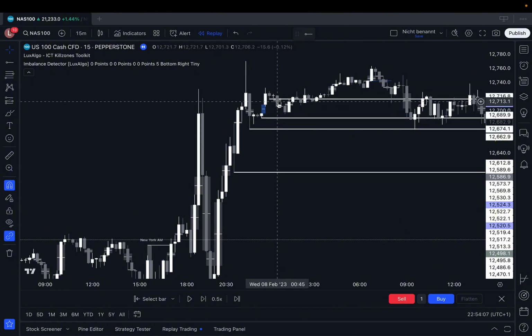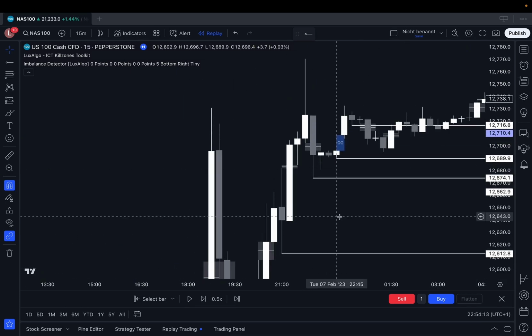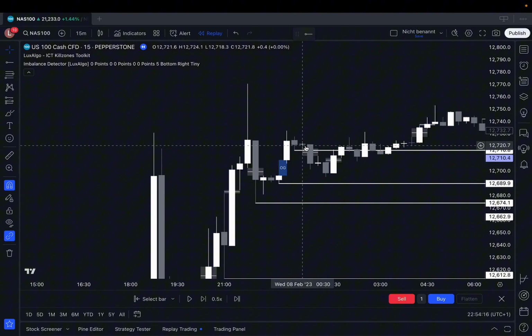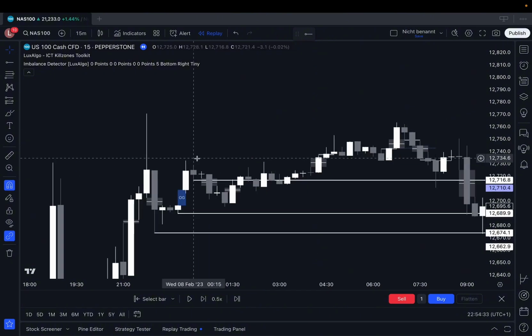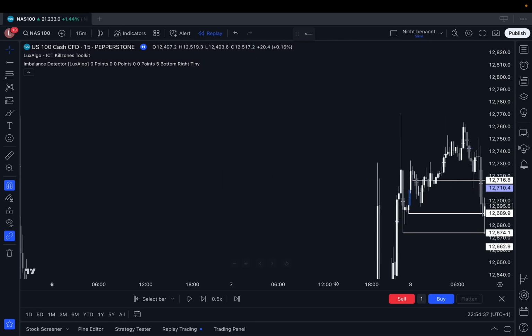So here this candle breaks structure of this low because it closes below this low. Once this candle closed below this low, not touched, remember guys, this is really important. If price just wicks down here, if the wick just touches, it's not a break of structure. It's only a break of structure if the candle closes. So we need a candle body close below this low. If not, then it's not a break of structure.